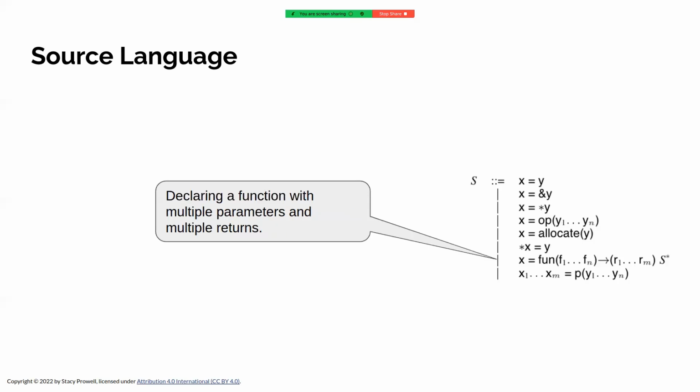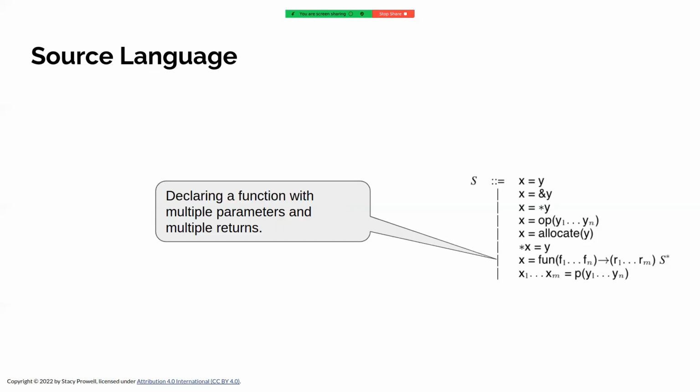Declaring functions. So this is how he declares a function. He says x equals fun, and he gives you the arguments, and he gives you an arrow, and he gives you the returns, and that's it. And that's followed, if you look over here, you'll see this weird S star. What is S star? That's the Kleene closure of S. And it probably should be a plus, but it's a star. That's why he has it in this paper. And that's these statements. So it's this fun declaration followed by some statements that make up the function. Pretty simple.